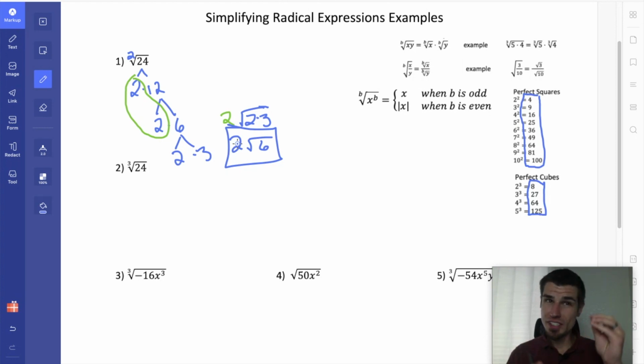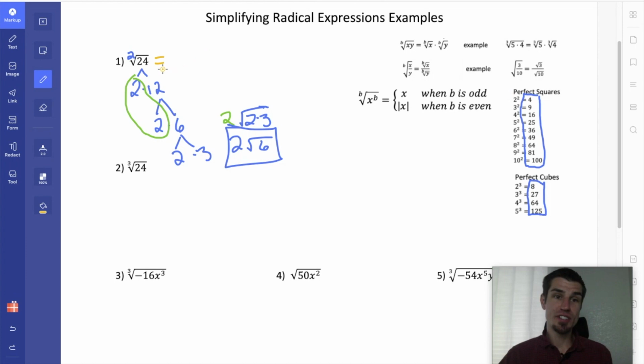If you can really think through this next method that I'm going to show, though, and feel more comfortable with it, it will save you time, I'm telling you. So let's check that out. So we have the square root of 24, and we need to simplify it. Another way that we can think about simplifying radicals is looking not for prime factors, but in this case, because we have a square root, we want perfect square factors. Because if we get a perfect square factor, we know what the square root is.